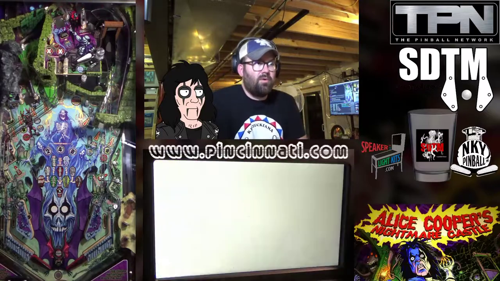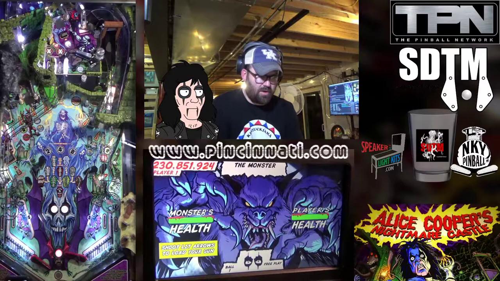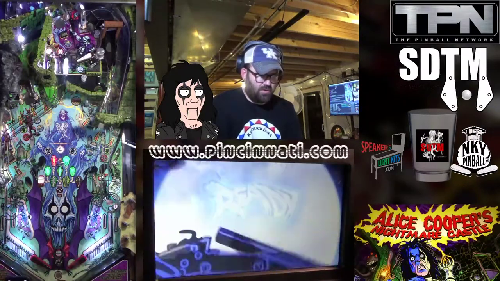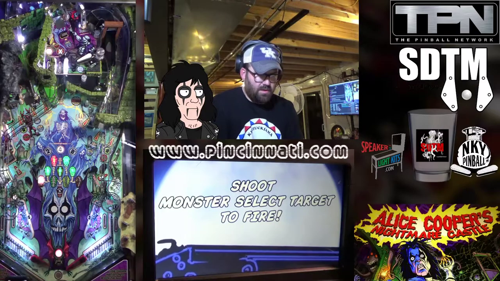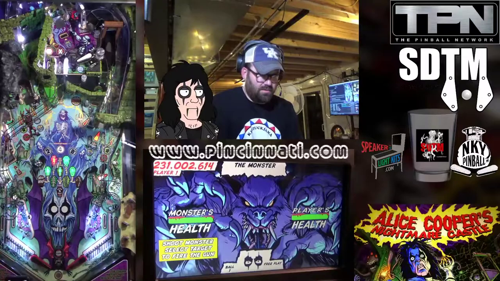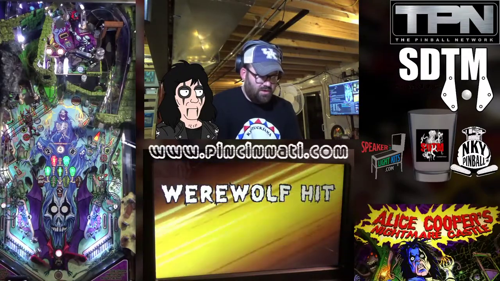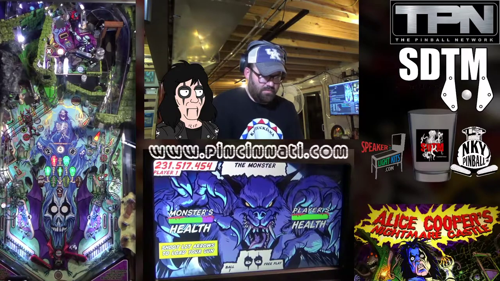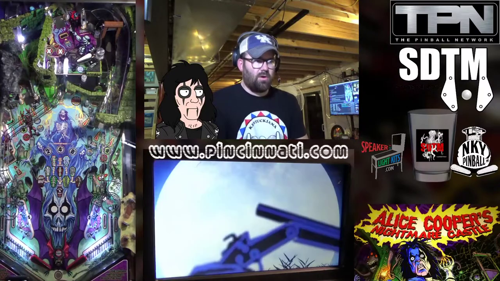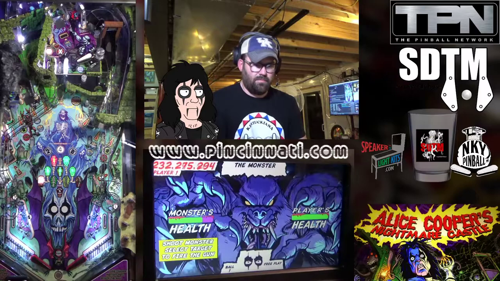Alright, so we should have been werewolf now. Yeah, so remember, alternate back and forth between green shots. Center targets to other shots. Center targets to other shots. Remember, ones you've already hit turn red, don't hit those. Not the end of the world if you hit one of those, but why did I do that?